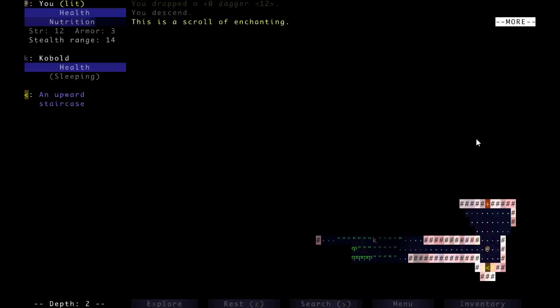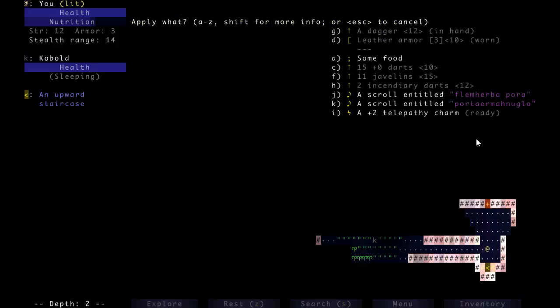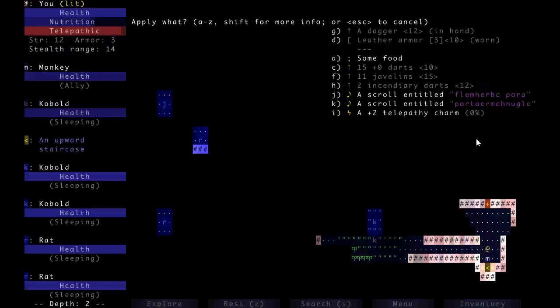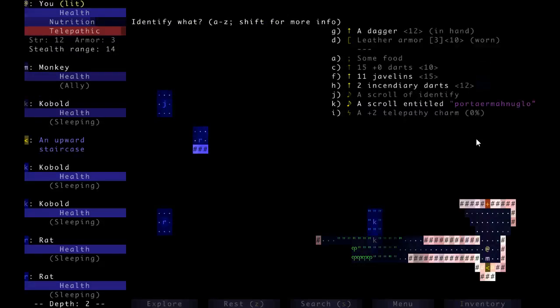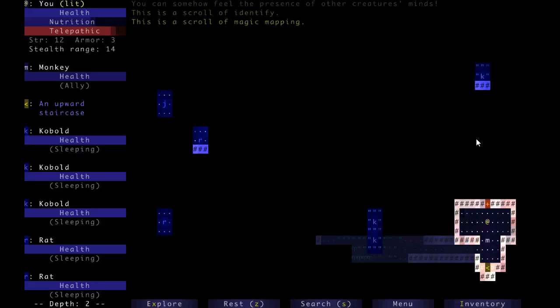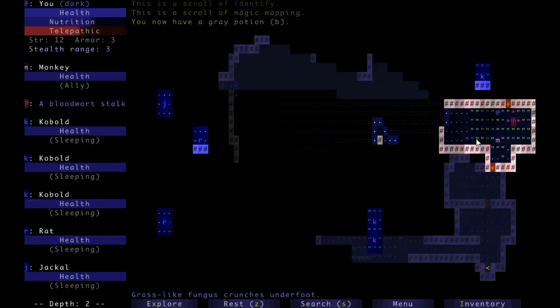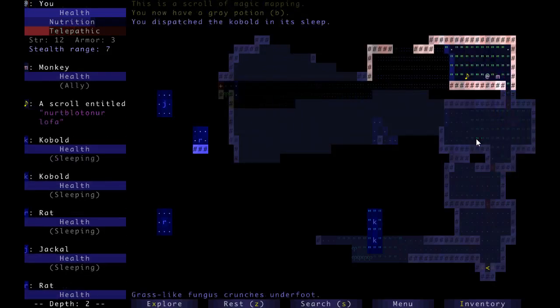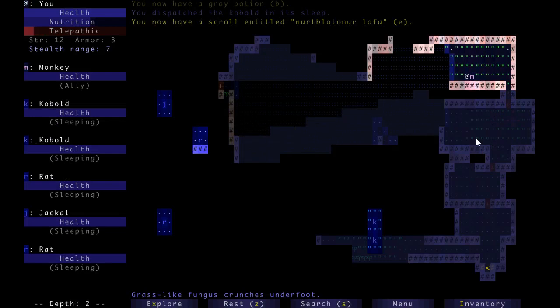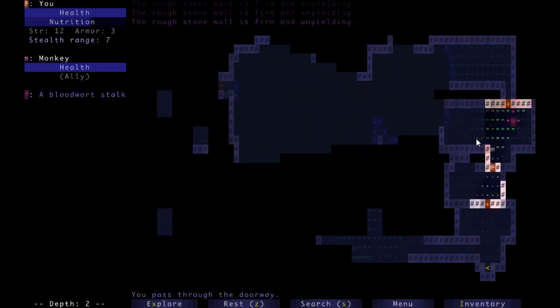Let's try some of these scrolls. Enchanting. I can enchant something. I'll enchant my telepathy charm. I should use that anyway. J is identify. I need to identify something. I will identify K, which is magic mapping. All right. And I have a gray potion. Won't use any potions because we don't know what I'll be able to use. All right.